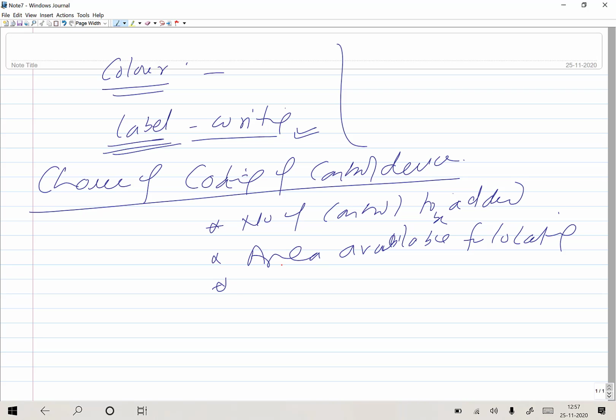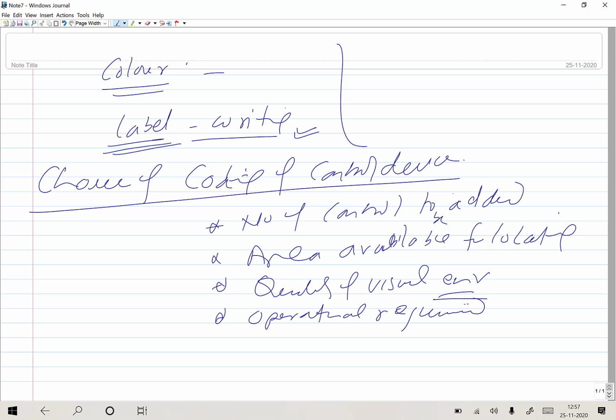Okay, then what is the quality of the visual environment, whether there will be lighting or it can be dark as well, in which the operation is to be done. So how about the visibility or the lighting arrangement? Okay, how about the operational requirement, like for operating you need to apply a force of 5 kg or just a touch is needed.